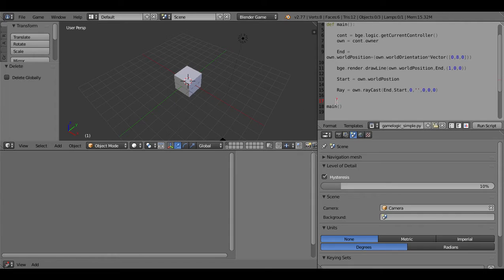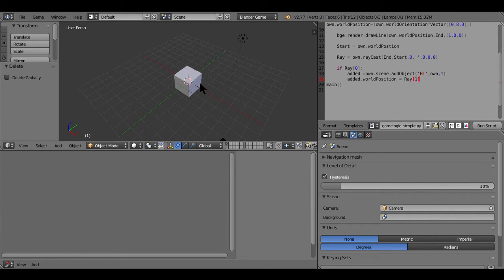So now that's a raycast. And for debugging, we're going to add this highlight object. So if ray[0], this means if there's a hit object, and then we move the added object to the hit position.